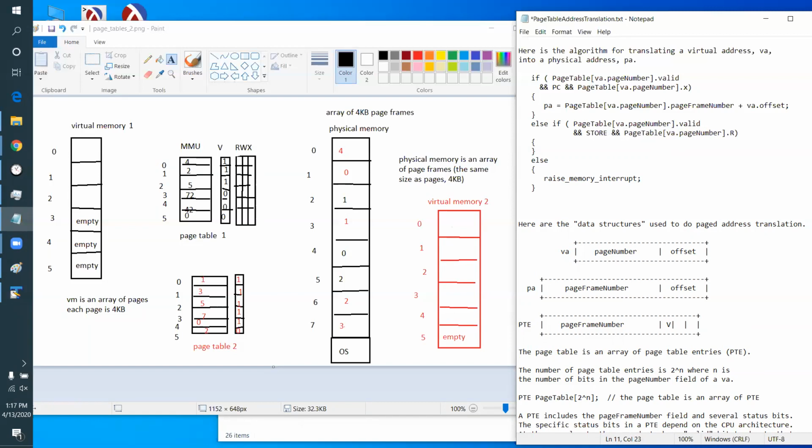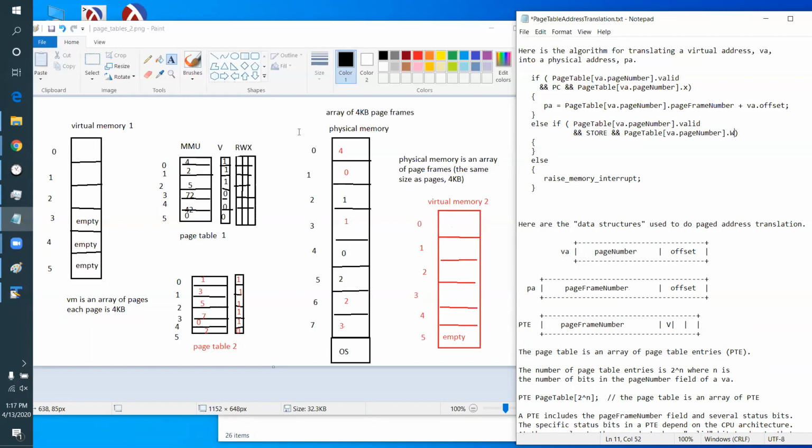These are examples of bits that would be in a modern page table entry. You would have read, write, and execute bits. These aren't the only ones. Like you saw, Windows had 12 bits, but there's the valid bit and the read, write, execute bits. Those are pretty common. Sometimes they don't actually make it 3 separate bits. Sometimes they have ways of combining them.